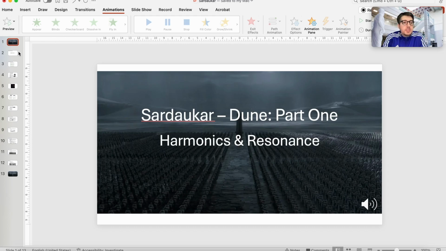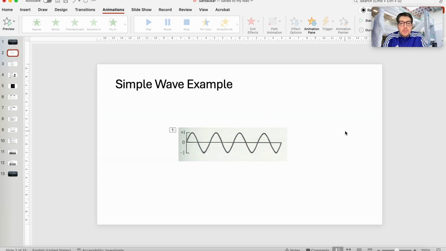First of all, let's start with a simple wave. This is a simple sound wave, a sound wave that repeats itself, right? It means that it's a periodic sound wave in the sense that the cycles are very repetitive. Aperiodic ones are the ones where the cycles are not repetitive, right? And it's a simple sine wave.